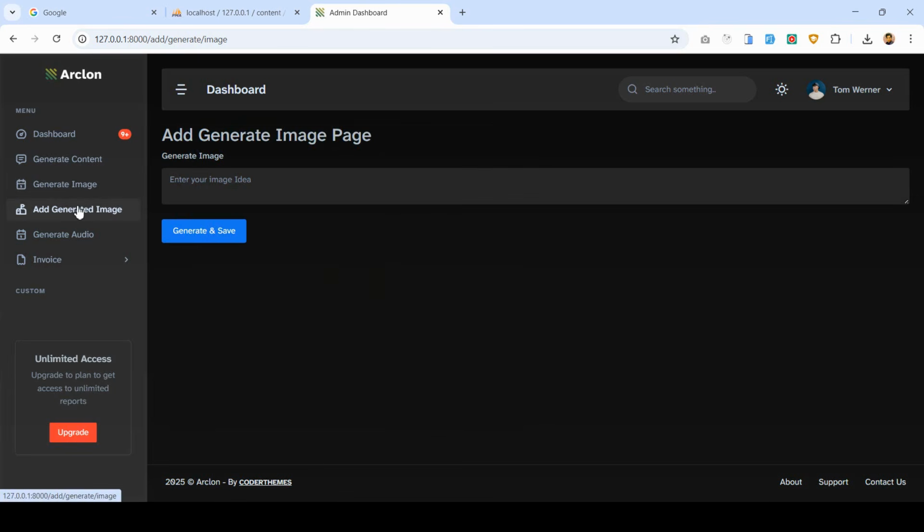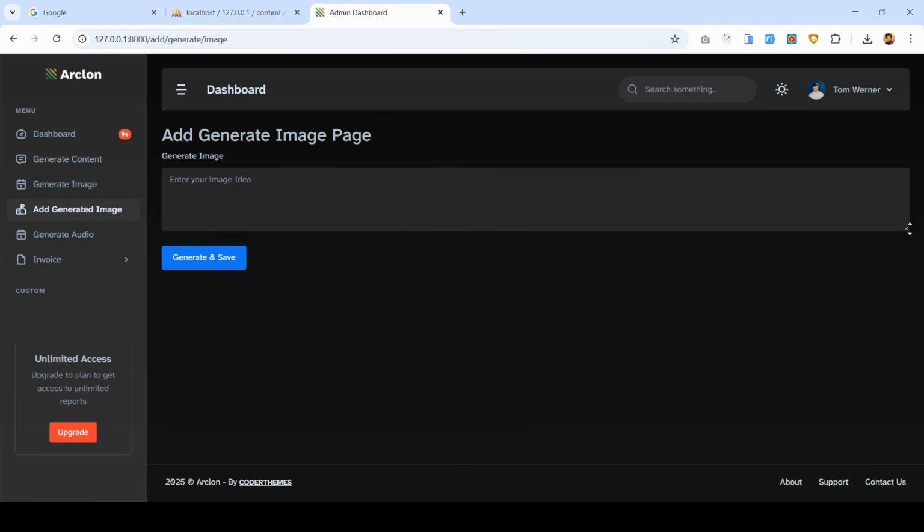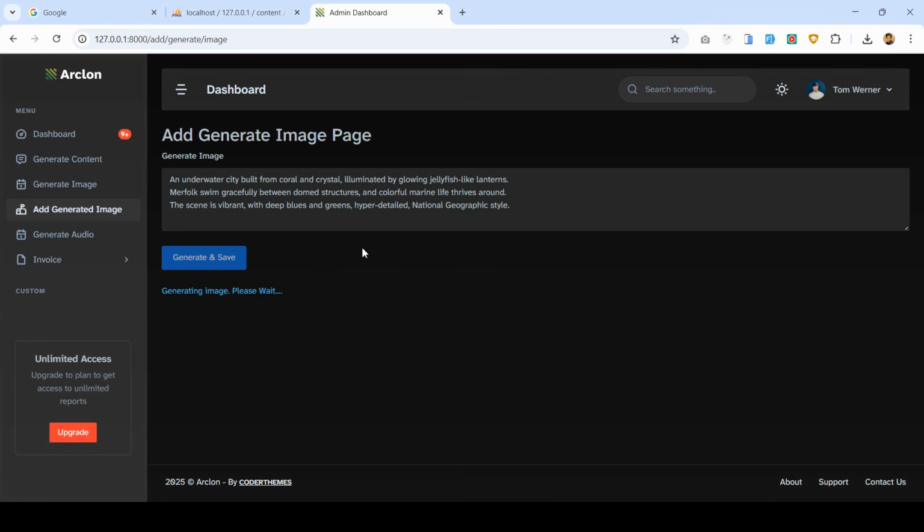Here you have to go to our add generate image, and in this area, there is a text area. Here you have to add a prompt. For education purposes, I'm using one simple prompt. And now after that, if you click generate and save, it will display generating image, please wait. At that time, it has already sent this data to the ChatGPT API. The API will get this prompt data, and through this prompt data, it will send us the image through the API. And when this process is executed, it will display the generated image, and our button should be disabled.